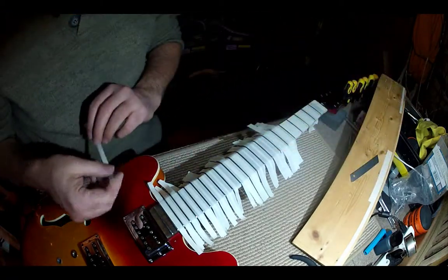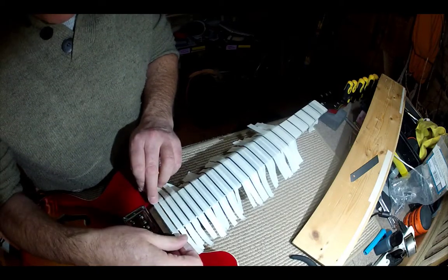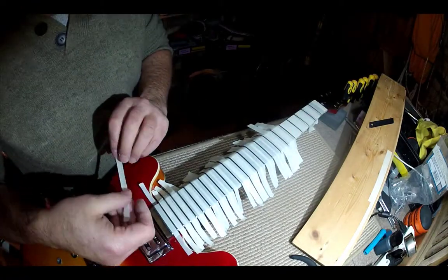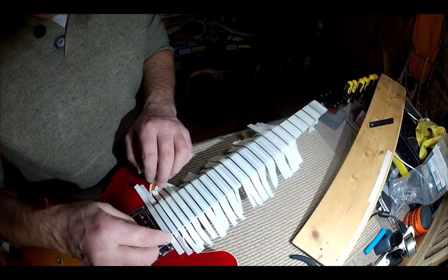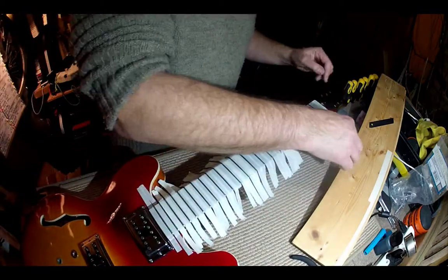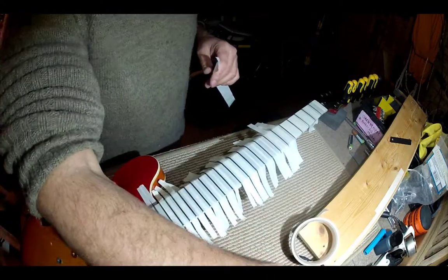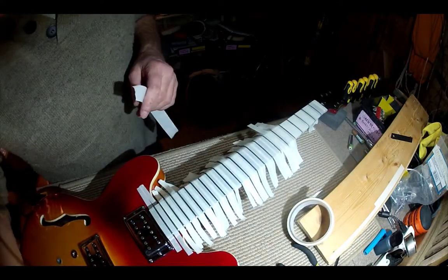And the thing to think about with any of these things is, once you've done this on one guitar you own, I guarantee it, you'll do it on all of them, because the first one you do it on, you'll see the scale of the difference it makes. And then once you've seen that difference, you want to do it on the other guitars you currently own, or certainly any other guitar you own in the future. So for most of us guitar nerds, we will have several guitars already. So if you pay for a couple of these tools, you're very likely to have a few other guitars to use it on.